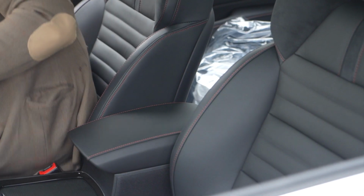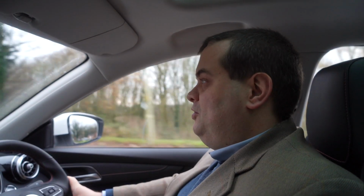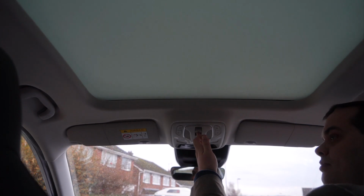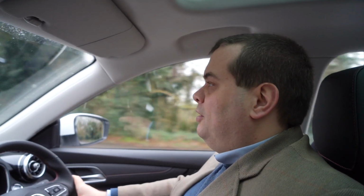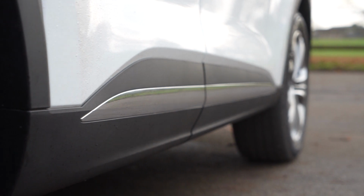In terms of equipment, we've got a lot of things in here. We've got a full leather interior, cruise control, blind spot monitoring, pedestrian detection, cyclist detection, lane keeping assistance, lane departure warning, the list goes on. 6 airbags. We've also got heated seats in this car. We've got a panoramic sunroof. The Exclusive is really well equipped. I've got a reversing camera. I've got an electronic handbrake with hill hold feature, hill descent control. The list just goes on. You can also get an electric tailgate on the automatic Exclusive, and adaptive cruise control. The car's also got a big red button here, which obviously the manuals don't have, which gets you into different driving modes, such as Super Sports.